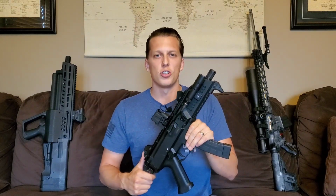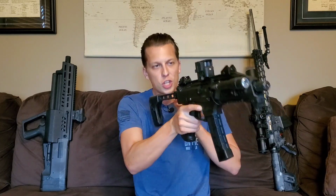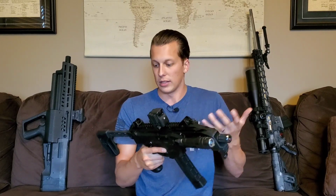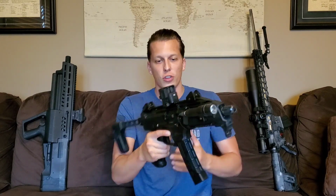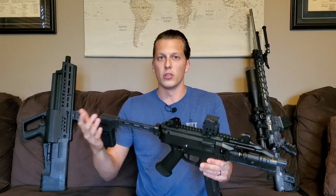I'm going to put it as a downfall just because some of the other braces on the market, if you're putting it on your arm, cheek rest, happens to hit your shoulder, it is a fairly comfortable brace and you really don't have any issues with it. And it's almost a lot like a stock because of all the features, other than you obviously can't put it against your arm. But they are fairly comfortable.